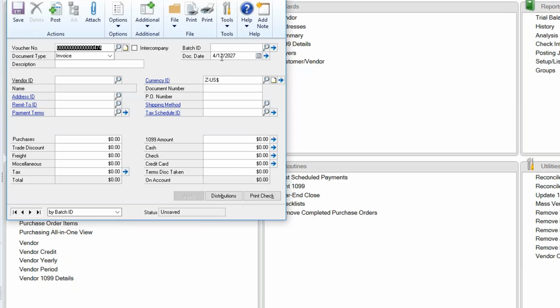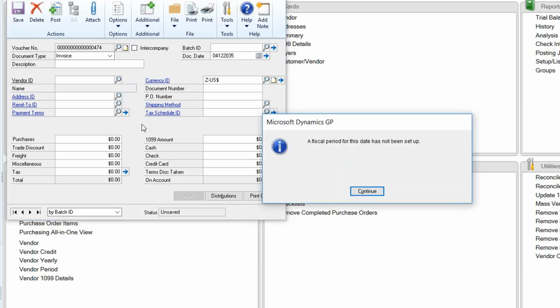We turned that on. I want to enter a payables transaction. I come in here and I accidentally put in 2035 instead of 2025. Once I tab off, it says a fiscal period for this date has not been set up. It will not allow me to enter a date outside of what I've defined as all of my fiscal periods, all of those years.